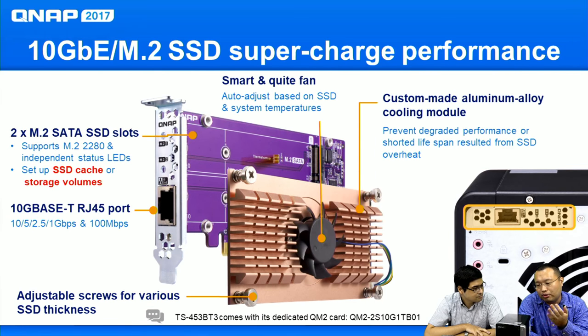But if you put it in that condition, because it's your own behavior that caused it, it may break after 1 year. And I think you already know that if a hard drive fails, the data can be recovered. But if you use SSDs, then the data will be very, very difficult, almost zero, to recover. Okay, so let's conclude the QM2 card on this TS-453BT3.